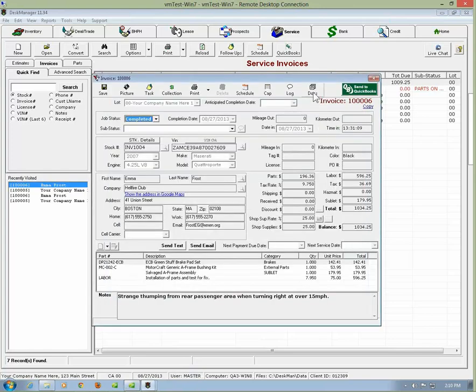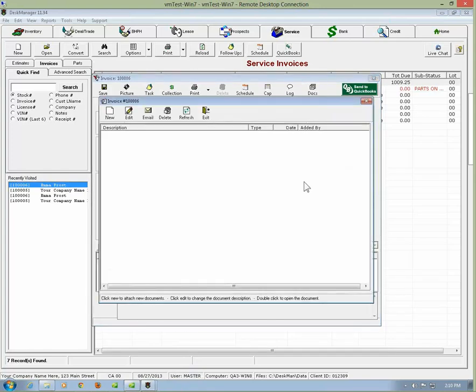Docs. Well, the Documents tool is virtually identical to the Pictures tool, except it's for documents. Now, where would this be useful? Well, this is more useful for those customers that have to do a little bit of sublet here and there. I replaced the A-frame, I put the new brakes and wheel assemblies on there and all that, but unfortunately I just don't have one of them fancy newfangled laser alignment tools to make sure everything's all lined up and cambered the way it's supposed to be for this year model car.